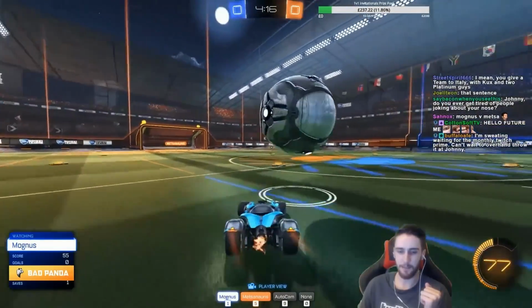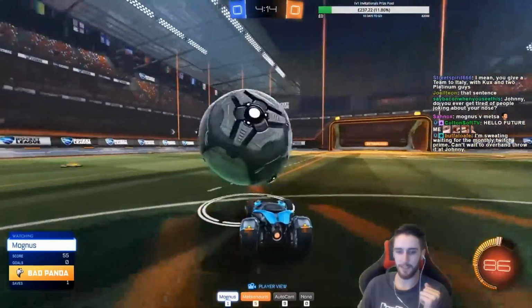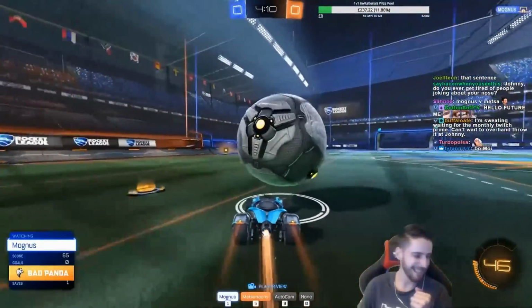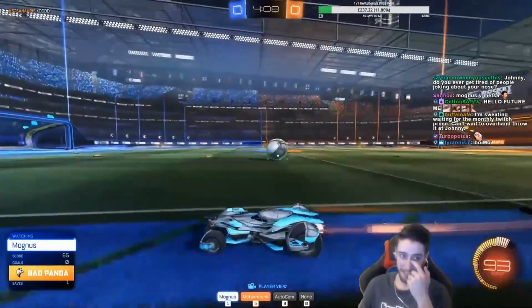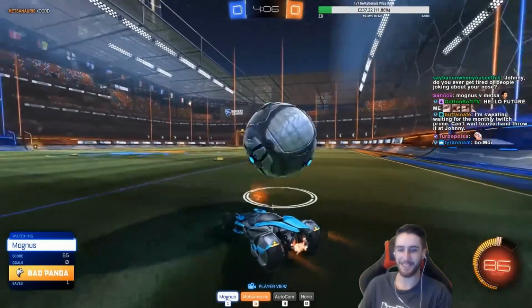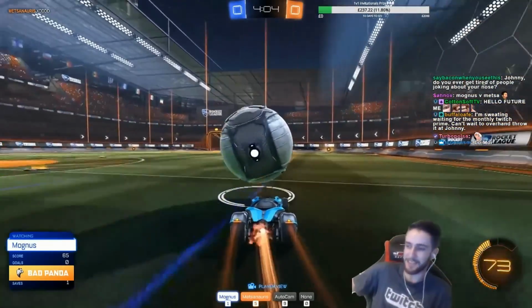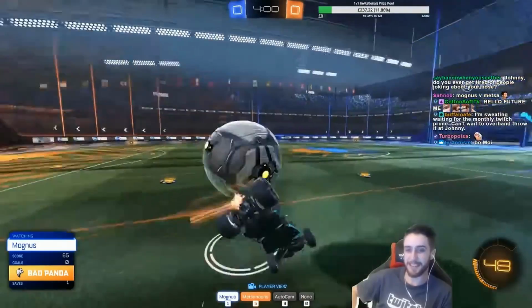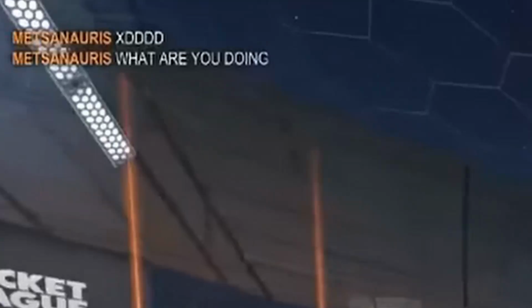I saw a 180 Backflip Flick on Reddit the other day, and it was Mitsunaris who was doing it. Very clean. Not quite as much of a boomer as Magnus's original one, though. Magnus is struggling here. He really cannot get the alignment right.